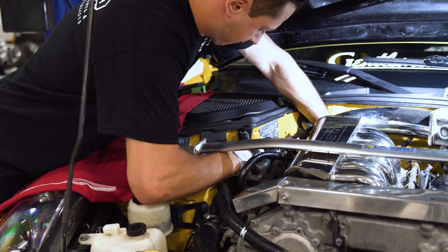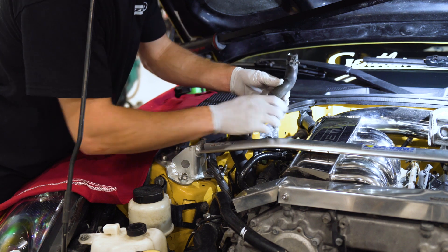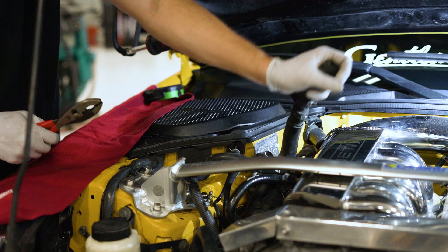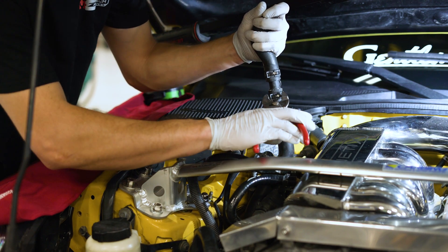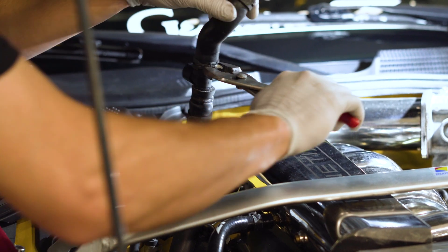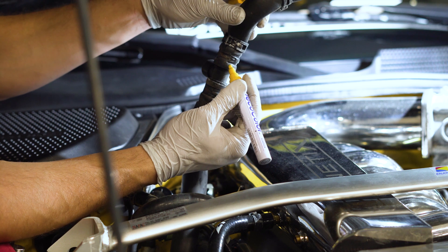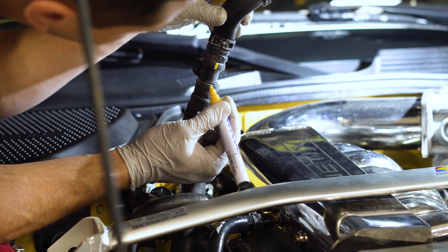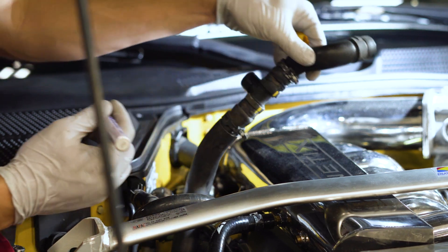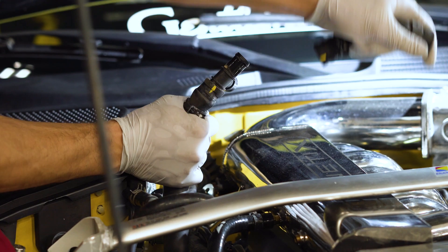We're going to leave the other side of the heater hose connected to the water pipe — there's no need to remove that one. Once you get that hose pulled up, you can now see that you have easy access to the bleeder port. Go ahead and grab your hose clamp pliers and remove both the clamps for the heater hose. These clamps have a lot of tension on them, so be very careful and mindful. Before completely removing the bleeder port, it's a good idea to mark where the hoses are because they are form fitted, so you will need to line them back up to how they previously were. Also make a note of how the bleeder port is installed.